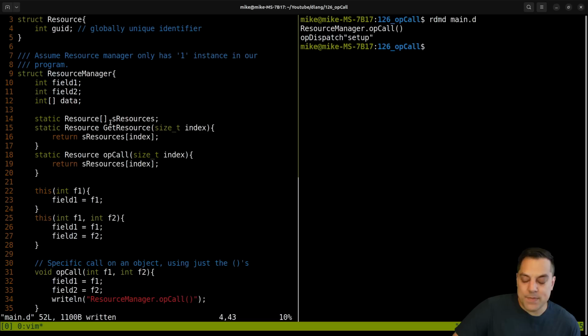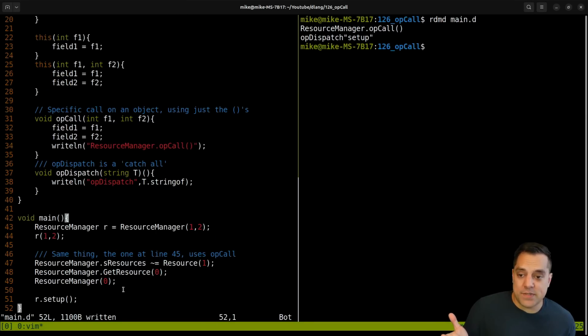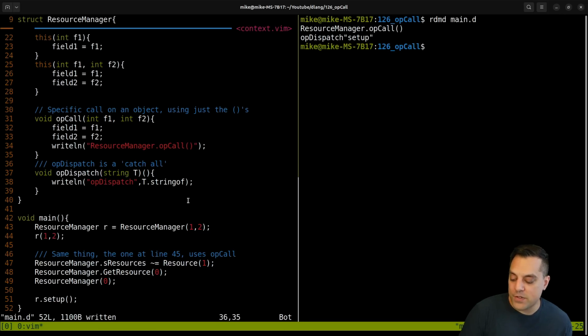And again, these types of things could be more important if you start doing generic programming and want opCall. So it is something that you have to decide. The debugger will still pick up things like opCall, but if you find it useful for readability to have get resource, that's kind of a trade-off here. So it's a shortened syntax, which is kind of nice, and it might make your life easier when doing generic programming to just have some function available. But again, that's what you have some things like opDispatch for that are super, super useful.